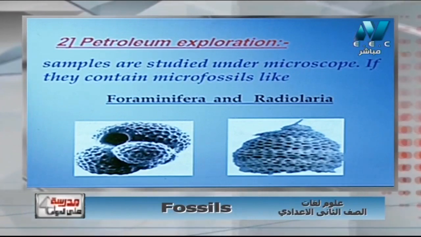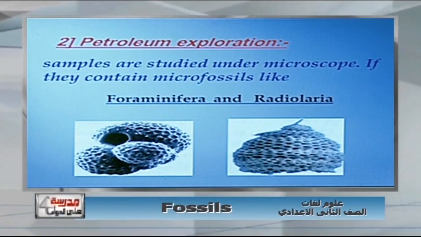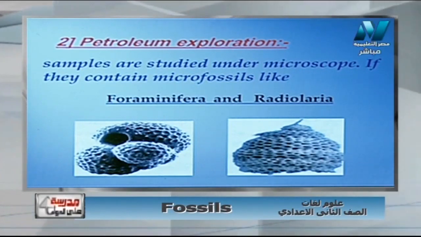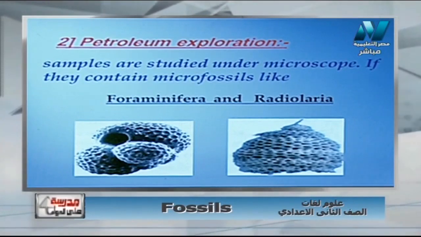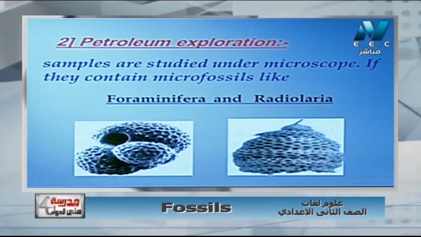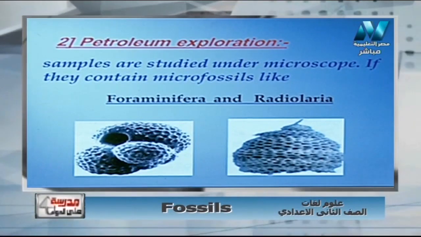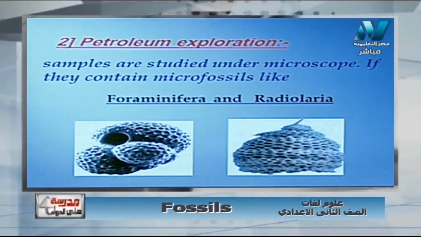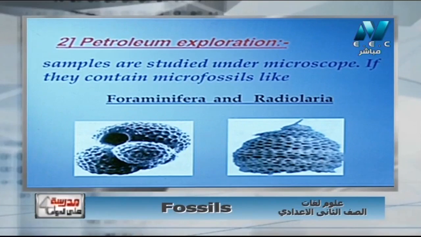But how can these two fossils help us in exploring for petroleum? If I have a sample from the soil and I examine this sample under a microscope, if these two fossils are present in the soil, this place more probably has petrol, and I'm going to continue exploring. If there are none, there is no petroleum in this place.